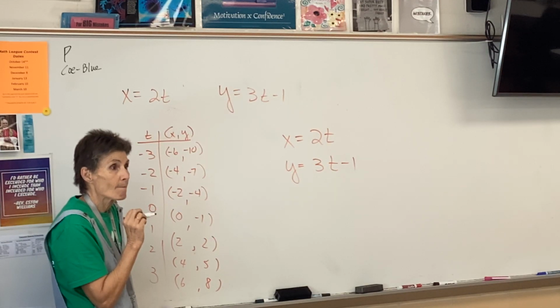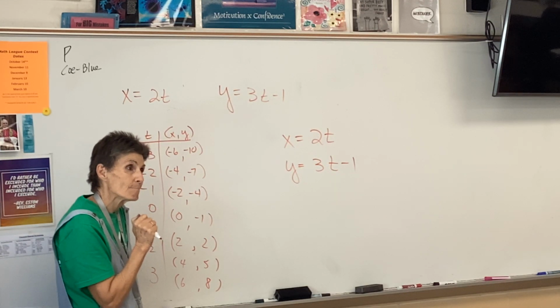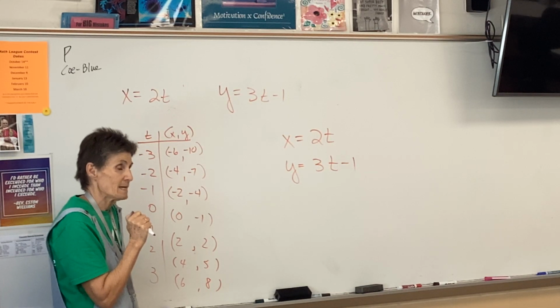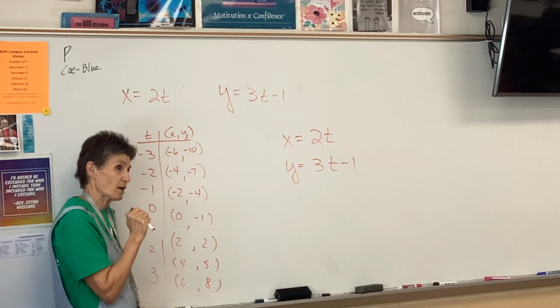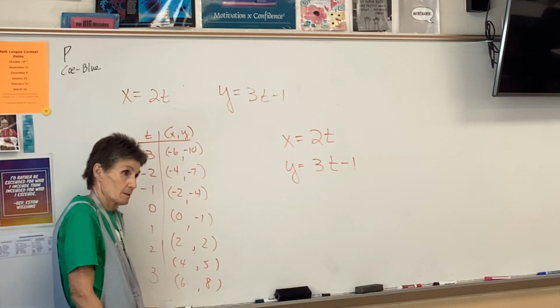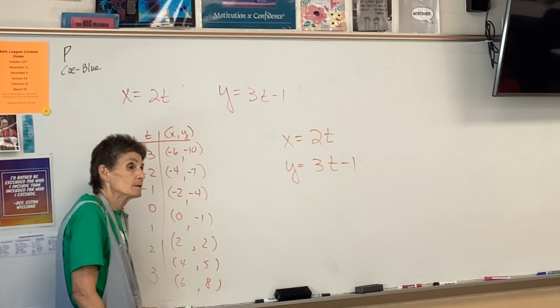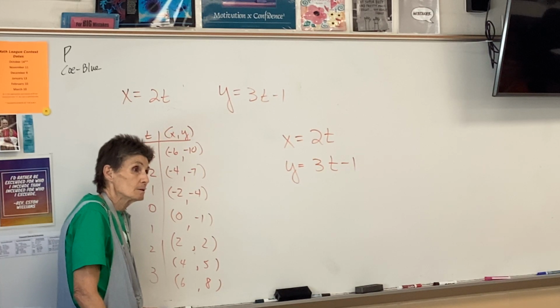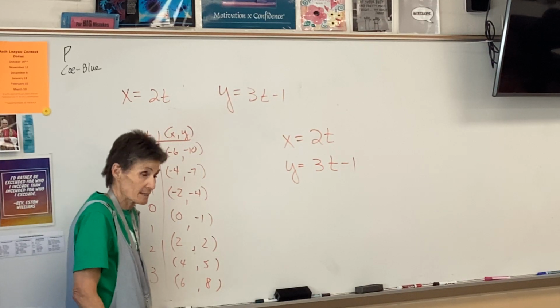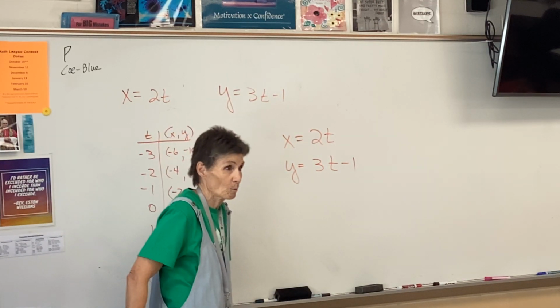How do you know which one to try to cancel out? T's gonna have to be gone. But how do I know which equation to do? Oh, it doesn't matter. You just pick one. This is like regular substitution back in Algebra 1 class.